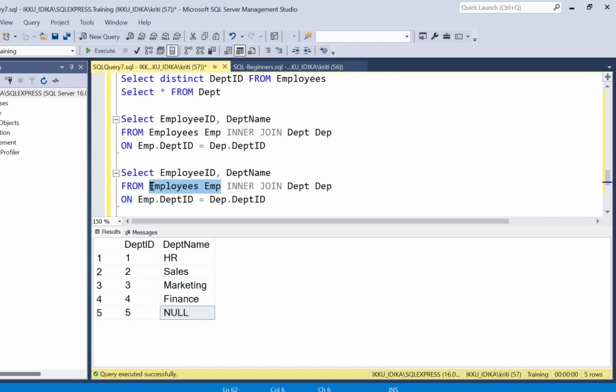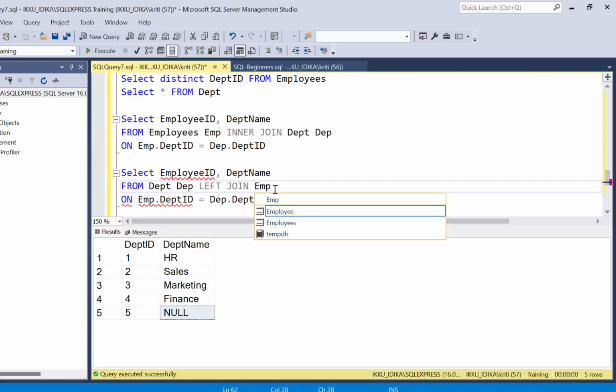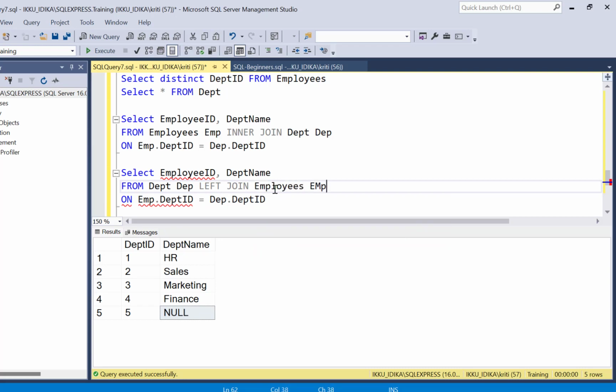Because we want all the records from the department table, this table has to be department. So I'm going to make this table as department, and I'm going to perform a left join on employees table, and the condition is going to be the same because that is the column that we're going to match on.